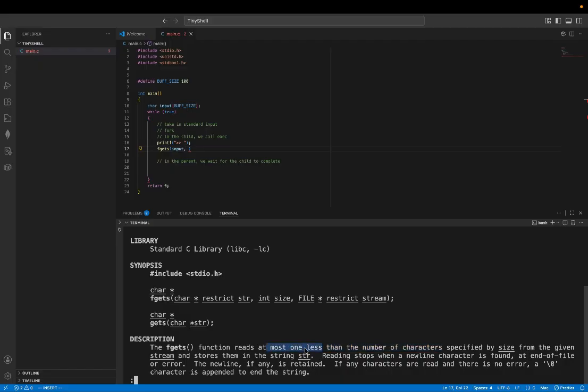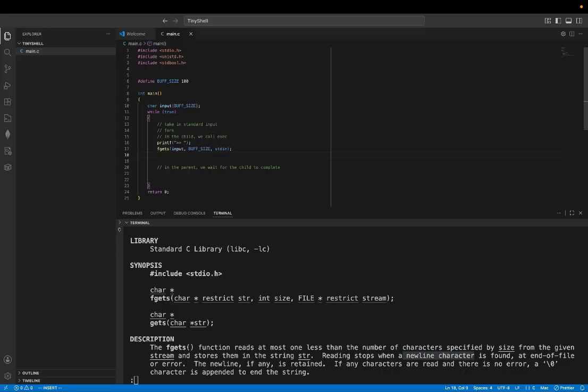Reading stops if it hits a newline. Okay, that should be fine. So yeah, I can just say BUFFER_SIZE, and then taking it from standard input. Cool.